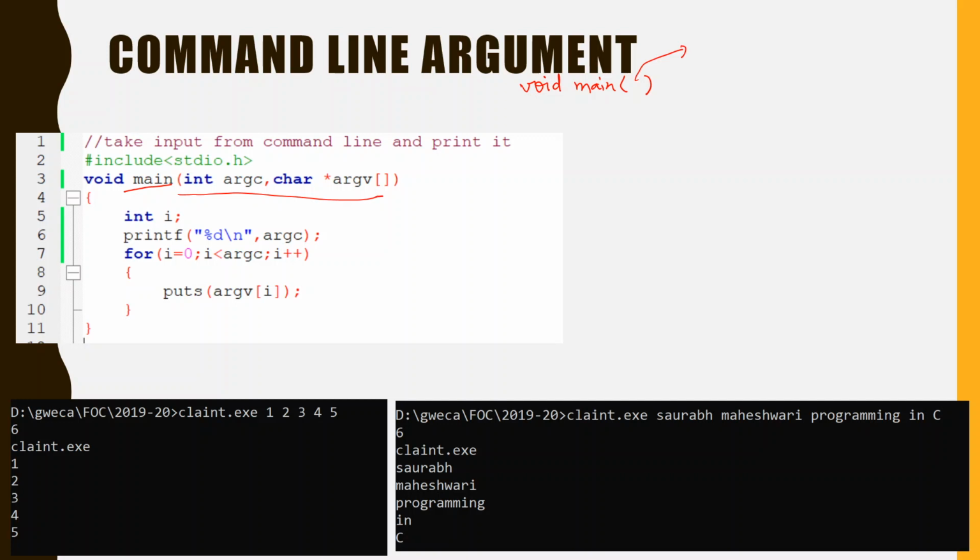variables in the main. So main has two predefined variables, although their names can be different, but the type of the arguments needs to be the same, because we know that the prototype of main is already declared in the library files.